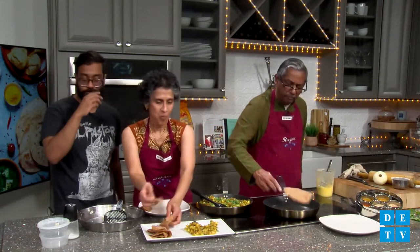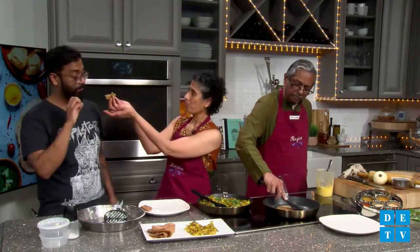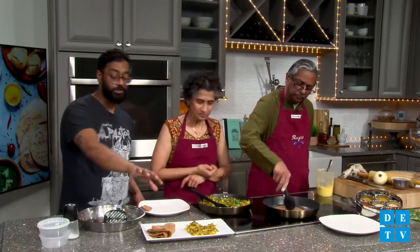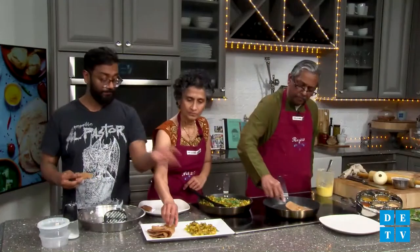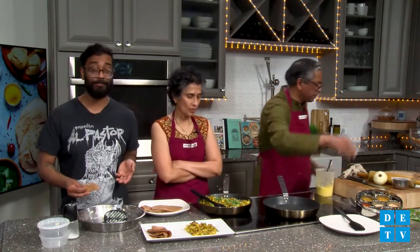Mm. Awesome. That is 100%. I already had a bite. Come on, you can have it. It is such a really good balanced bite. It really is delicious. If we take out the ghee from here, it's vegan. You really won't even miss the meat.